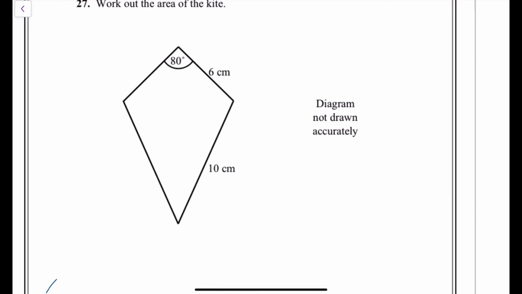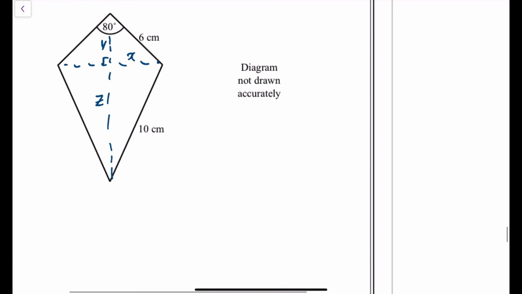Okay, this is SEA's question. I'm going to do this the same sort of way as we had done the last one. I'm going to split it in two, and I'm going to call this height y, I'm going to call this x, and I'm going to call this height z, and that's a right angle triangle. So I'm going to look at my triangle here. I'll do it the same way as I did the last question. Actually, we used the right-hand side triangle. There's no reason to mess things around.